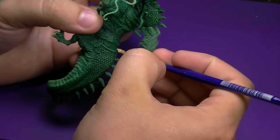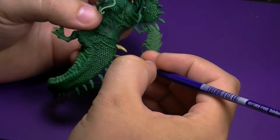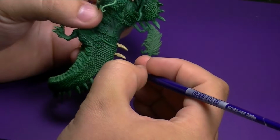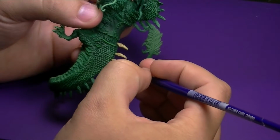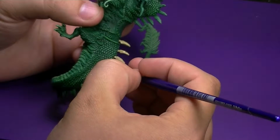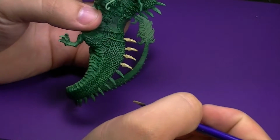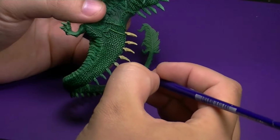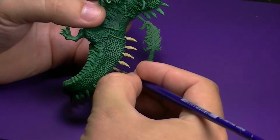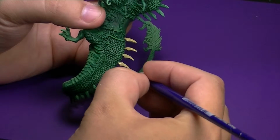So just like with any base coating, just taking my brush here and going to give it a nice thin coat. Now this color does take 2 coats to get a nice good solid color, but that's with almost all paints. You want to do more than 1 coat if you want a good solid color. So just going along all these spines on his back, on both sides as well. And we're also going to hit the claws, and he's got these antlers or horns or whatever they are on his face. We're going to hit those as well with this base color here.